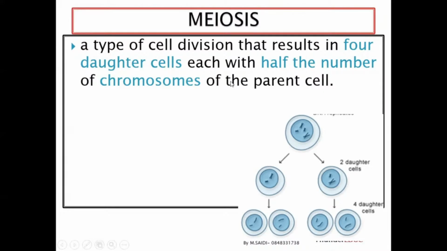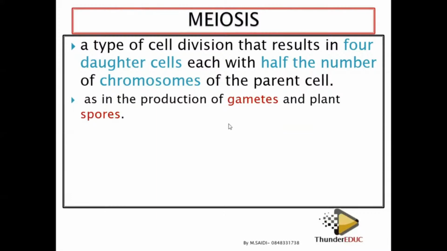And then from the mother also 46, they are going to result into 23. So the process of reducing these cells to have half the chromosome number, that reproductive process is what we call meiosis. So what does meiosis result in? This meiosis will result in the production of gametes.